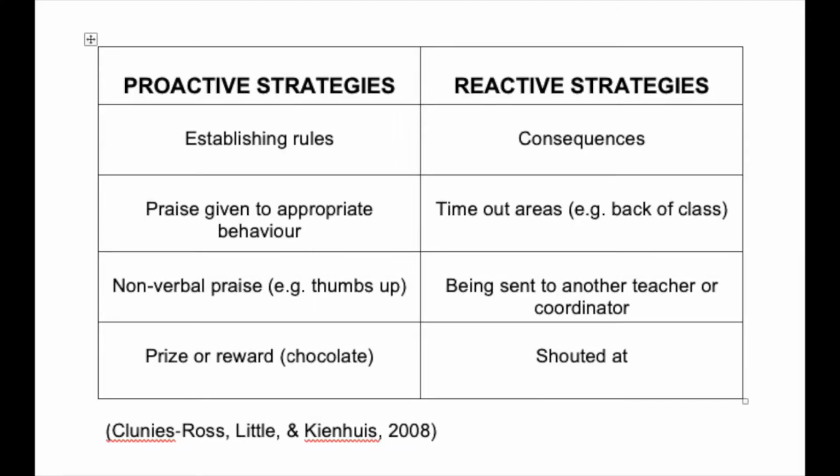Proactive strategies are those that reduce the likelihood of inappropriate behaviour occurring. This can include setting rules when building the relationship with students and praising good behaviour. Reactive strategies are those that occur following inappropriate behaviour with students, ultimately resulting in consequences such as yelling or timeouts. The 2 students who did do their work should have received more praise from me and more proactive strategies for their cooperation and hard work. Another strategy that I would like to improve on is class-wide approaches to behaviour management, where I can target more than one student at a time.